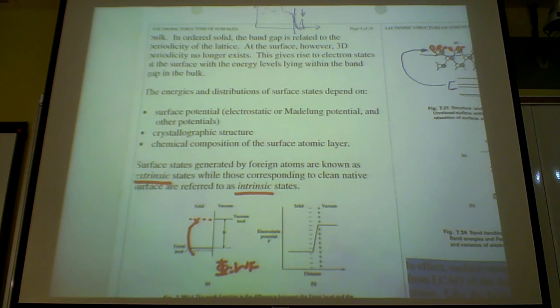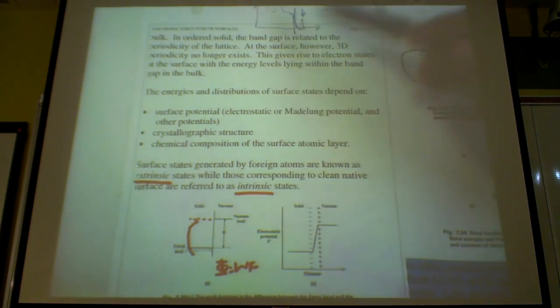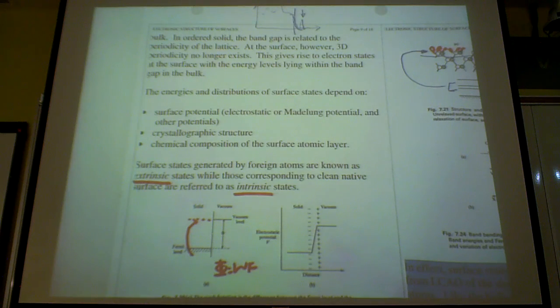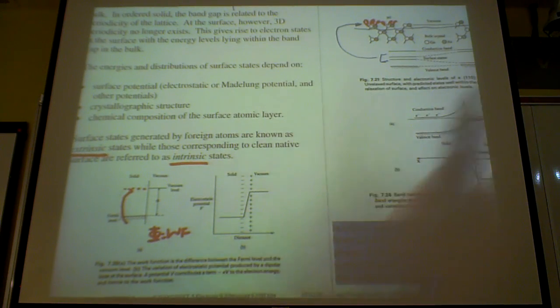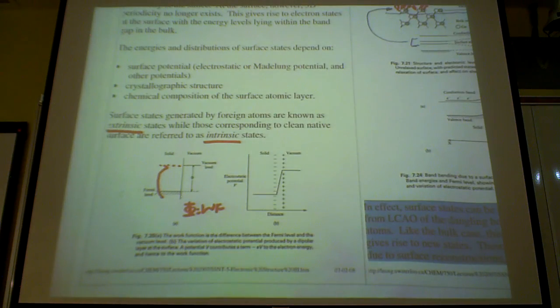So if you are looking at clean material like clean silicon, clean germanium, you find these surface states like this, and they are intrinsic surface states. And then if you put some material adsorbing on top, you'll see extrinsic states. Here I try to illustrate that one of the things about electronic structure is that it depends on surface potential. One of the things that comes to mind, of course, when you have a material is the work function.